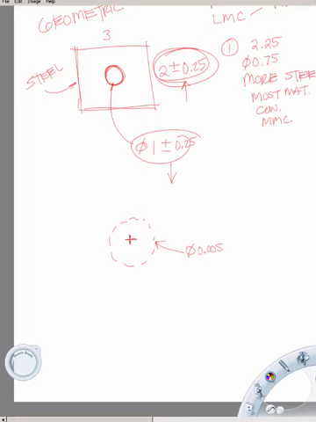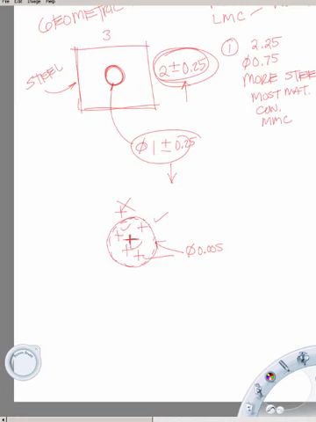And then we're coming in with our drill bit to try to drill the hole that's supposed to be 0.375, and we hit here. Okay, well that's all right. Maybe we hit here. Okay, it's in the range. If we hit here, it's great. If we hit here, it's also in the range, so it's good to go. We hit here, it's good to go. If we hit here, it's bad because it's outside of that 0.005 diameter circle.